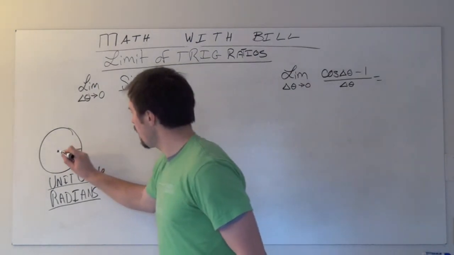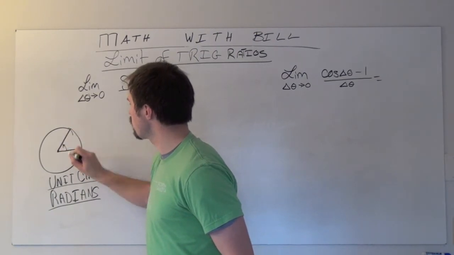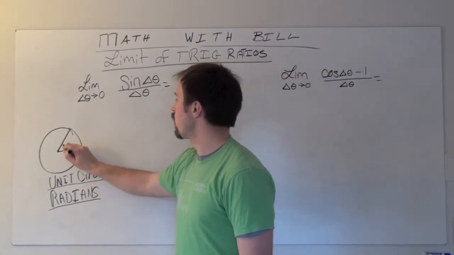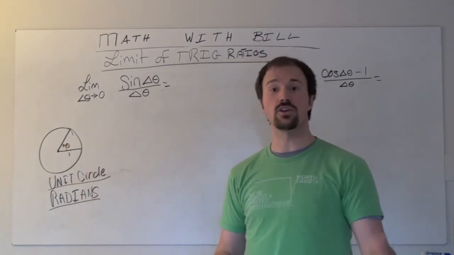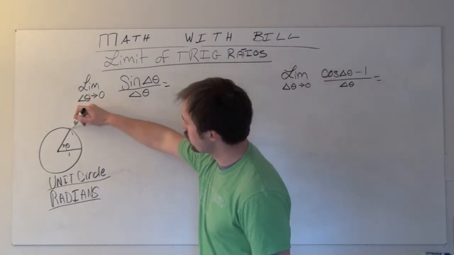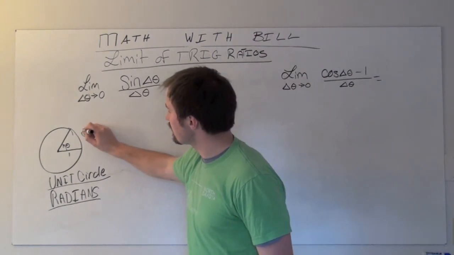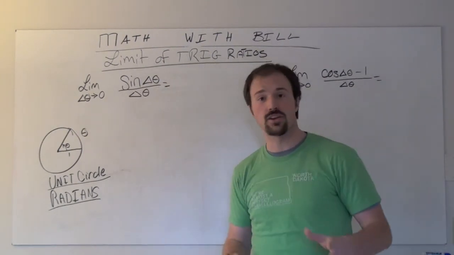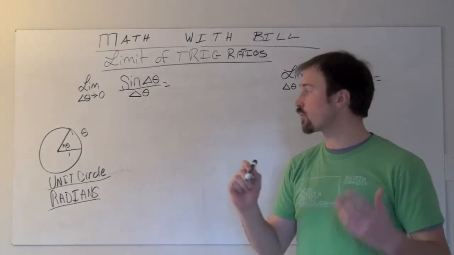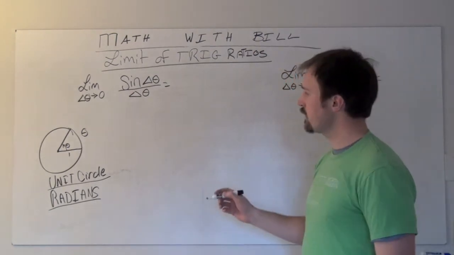So anytime we take the definition of an angle, it's some rotation from the initial side to the terminal side, and we call it theta. In a unit circle, the interesting thing is that the intercepted arc, or the arc of the circle, is that same exact theta. The number of radians covered on the outside is the same as your angle, and we're going to use this idea to help us explain these limits.